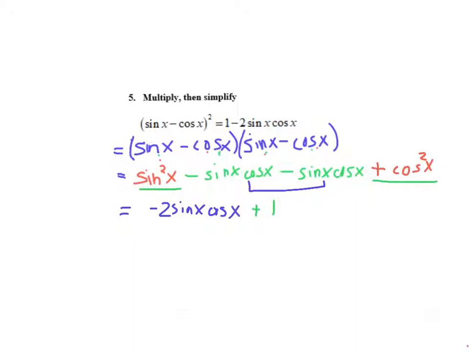Now, I wrote it as it came, but if you saw the sine x squared plus cosine squared first, then you would have it in the right order. So I'm just going to fix it. This is really the same, but I'm going to fix it. Our positive 1 will come first. Our negative becomes a minus. And there we have it. We are done. There we go. Okay.